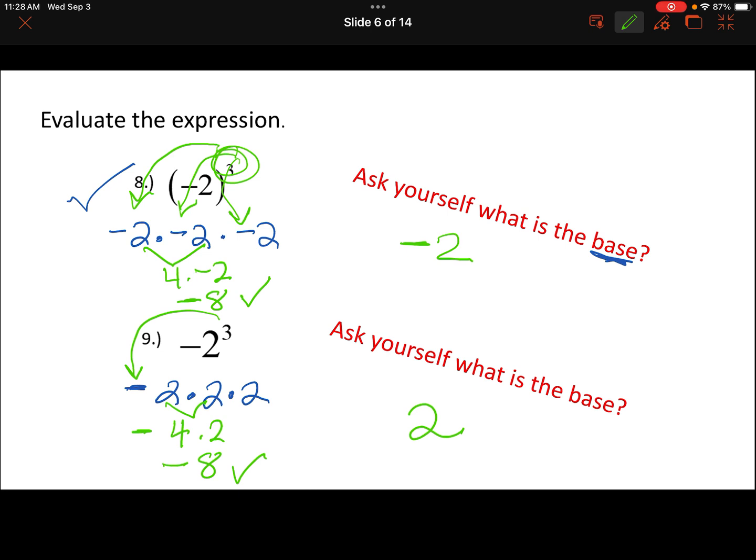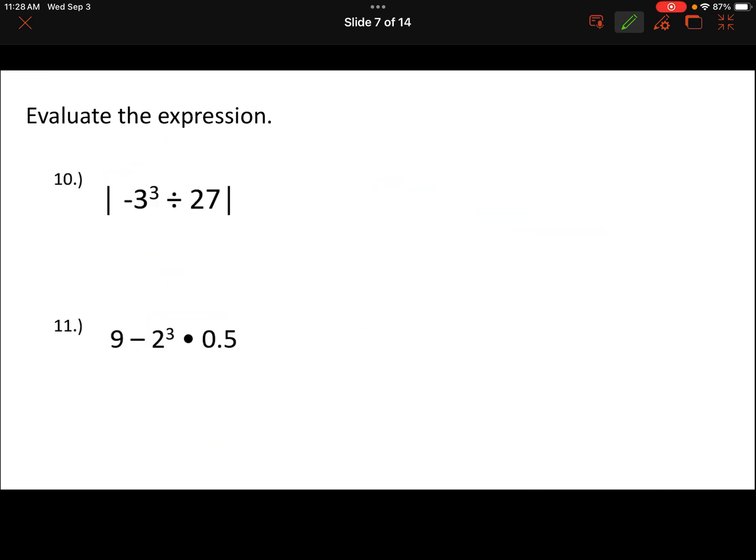This gets very tricky for people because some of you are very hesitant to pay attention to the negative signs and the parentheses. You just ignore them or act like they don't matter. They matter huge, okay? Evaluating the expression, remember that means you are going to simplify. You are going to find a value. So you're going to do all of this math here. This is going to bring back order of operations.